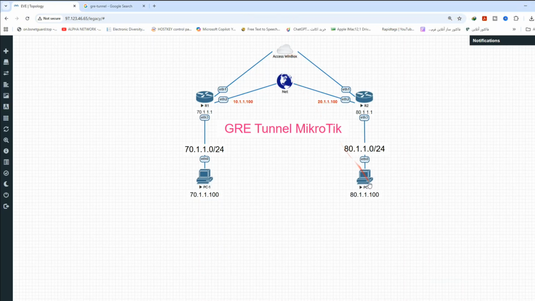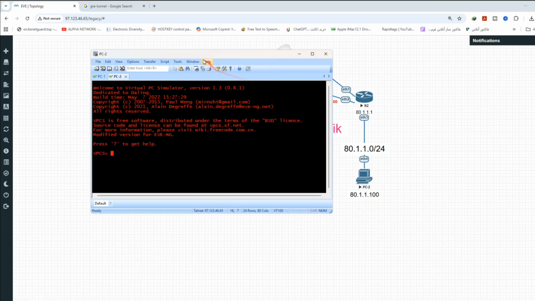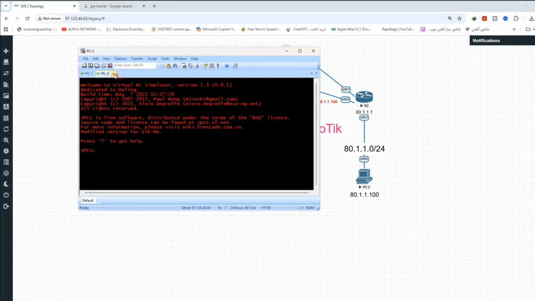Our work with MikroTik is complete, and now I'll go to the monitor section and double-click on PC2 and PC1 so that I can set the desired IPs on my clients.